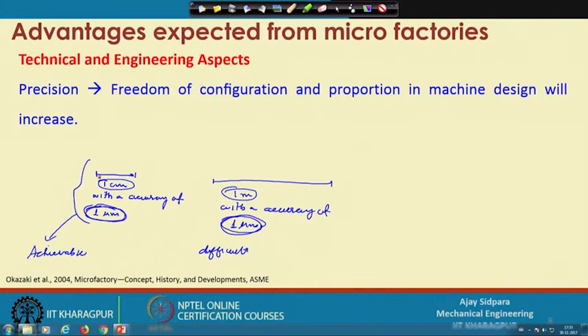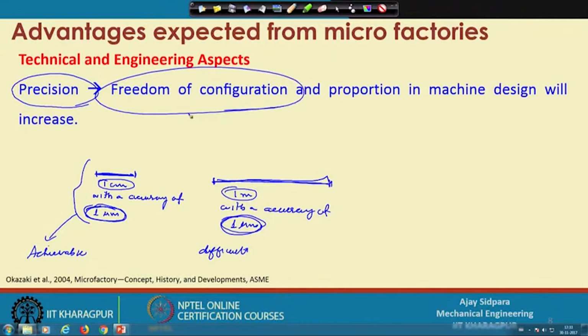Here there are many things available, you can make straight very finely, because straightness is not an issue at a smaller scale, but straightness is a big issue when you are talking about the large dimension. So, when you are talking about the small scale where the movement of the axis is in the 10 millimeter or 20 millimeter kind of range, then you can make the system very precise, and you do not have any axis movement problems or any other movement problems. And the other thing is you have freedom of configuration.